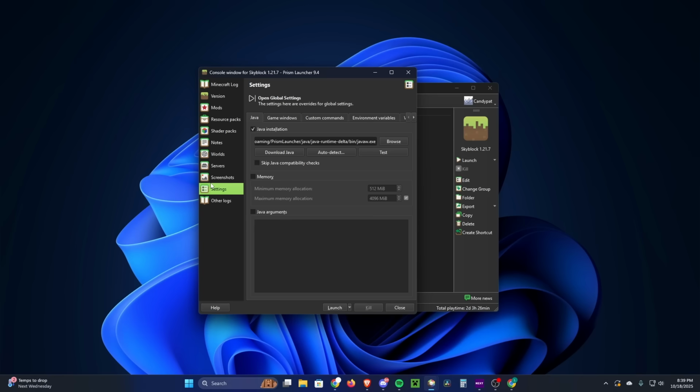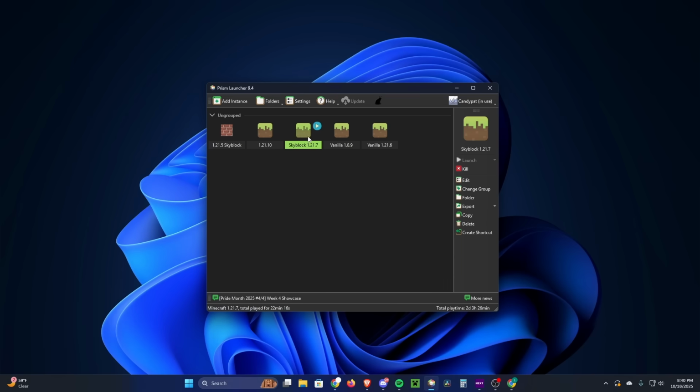Through here, you could do pretty much everything, and the most important thing in my opinion is that in settings you could go ahead and change the maximum memory allocated. If you have a decent enough computer, I recommend you set it to 4, which is what I have mine already set at, and this is the exact number in case you're curious. But yeah, this is the minimum amount and honestly the maximum amount you should have in Minecraft.